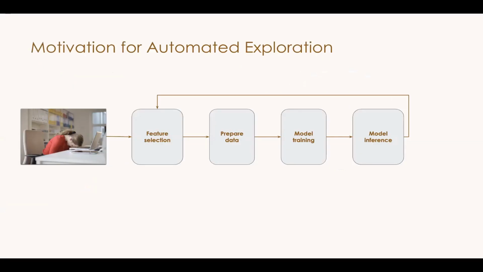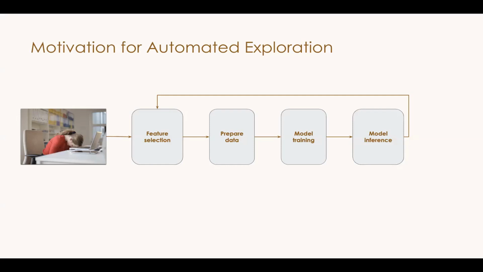Let's get started. The typical development cycle of machine learning engineers is like this. First, we start with a bunch of data. Next, we analyze the data, select features that we think are useful. Then we prepare the data and feed that into our trainer for training. Finally, we do model evaluation on the test data set. If the results aren't promising enough, then we go back to step one. As you can see, there are a lot of repetitive steps in this process.